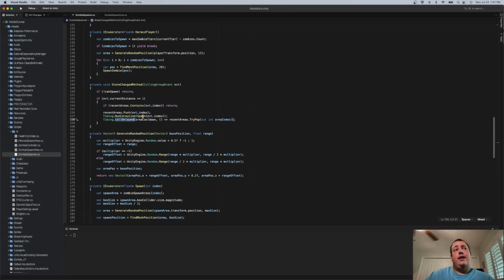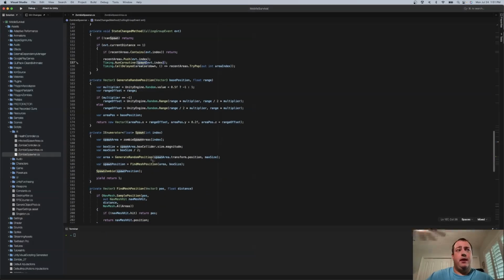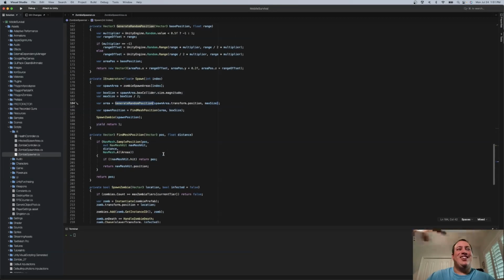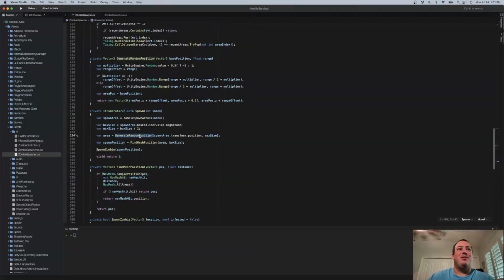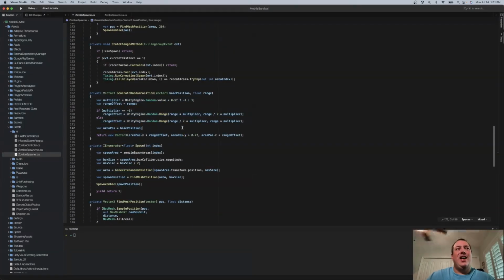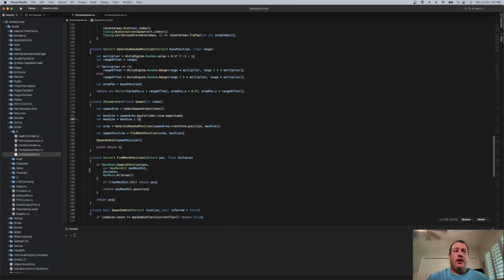Now, when the logic triggers here, I call this spawn method. And basically the idea here is I sample my nav mesh, right? So I have the nav mesh in Unity. I'm using the normal Unity AI. I go and get a random position. So this generate random position here, let me just go to here it is. The idea here is that I'm taking my vector 3 and giving it a range of how much randomness in the different directions it can go, right? Basically saying X and Z, I offset, and the Y I offset a little bit just to make sure that I'm right above the ground. Once I get that random position, I go ahead and sample the nav mesh. And if I get a hit from the nav mesh, I return and then I spawn my zombie.